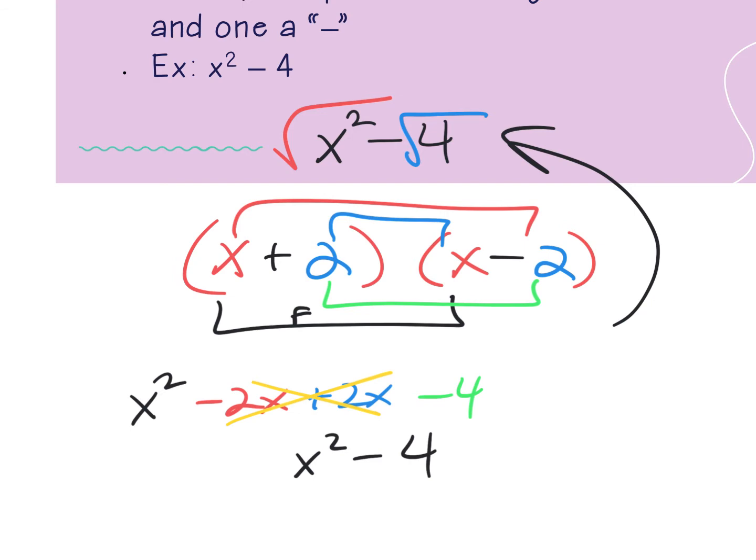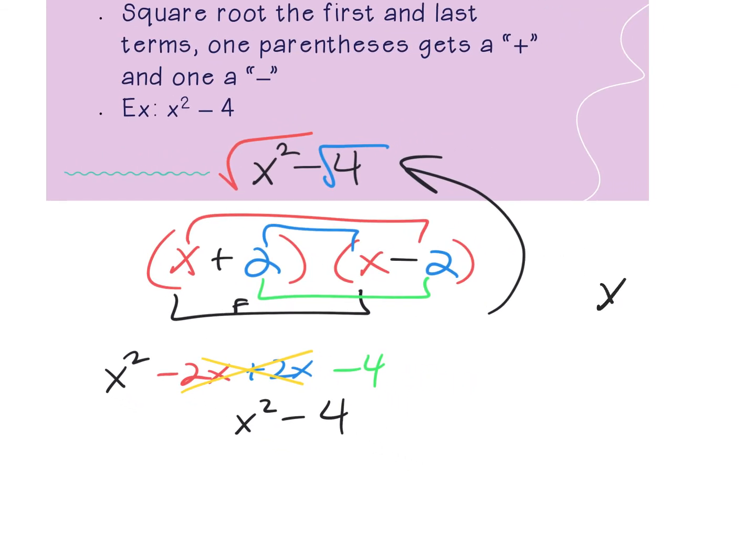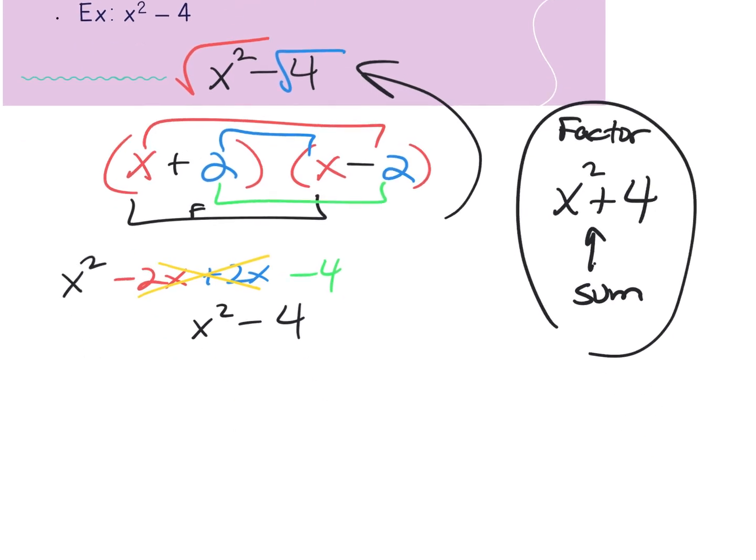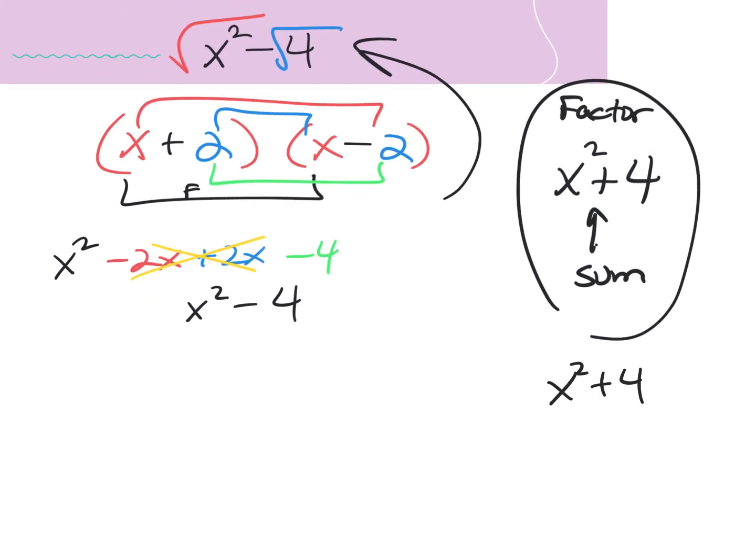A lot of times, taking the time to FOIL it will save your answer, especially if you've put in the wrong signs. Now, if the question were x squared plus 4, there is no such thing that can be factored as the sum of two squares. Now, if it had a GCF, we could factor something like that out. But this one cannot be factored. It's prime. Okay, so if this were a question on a test, and if the instructions say factor, then you would just rewrite the question. It can't be factored.